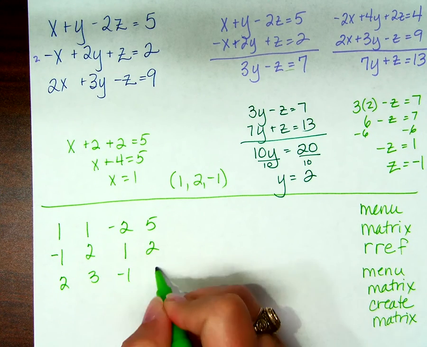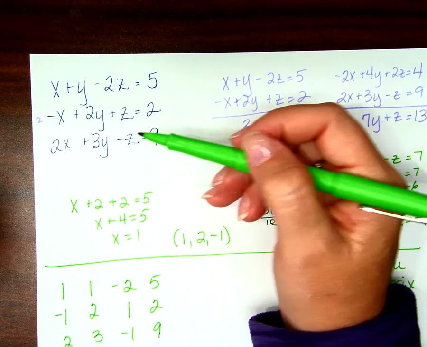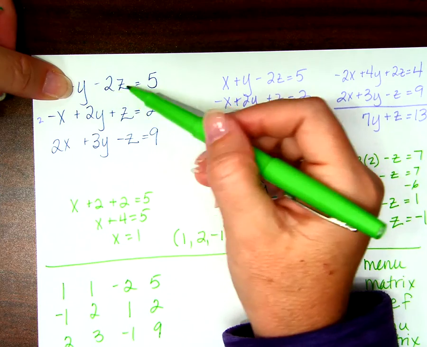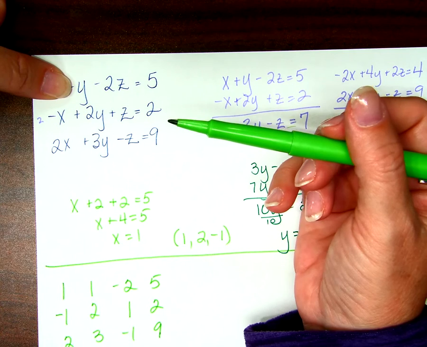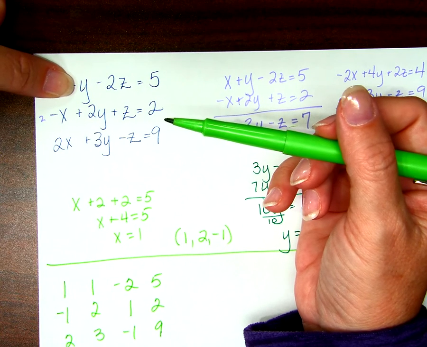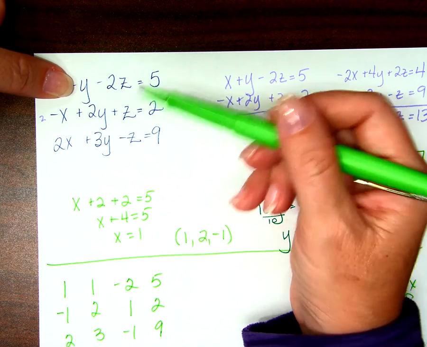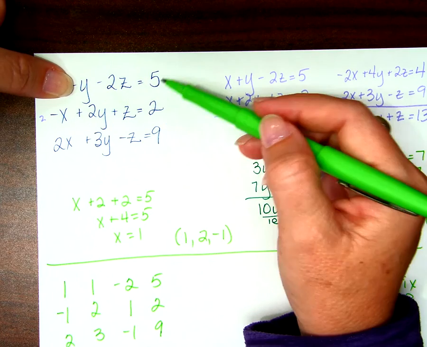2, 3, -1, and 9. So the question comes up because we've had systems like this before to solve, and the system looked like that, right? One of the equations only had 2 variables. Well, what would I do in this situation for this x? What would I have to put in? I have to put in a 0. There has to be a placeholder for every variable. Otherwise, it's not a 3×4, which is what we'll talk about in a second. There has to be something represented for every variable.